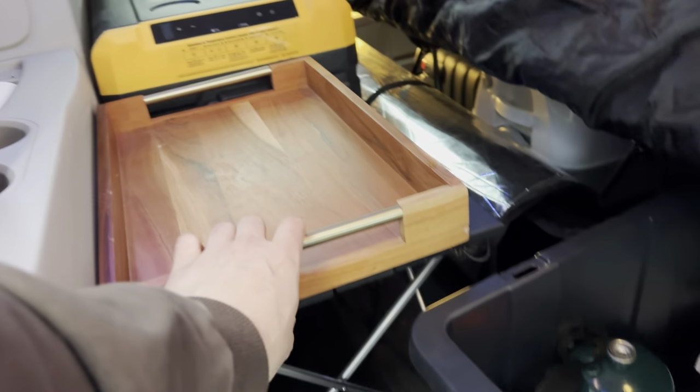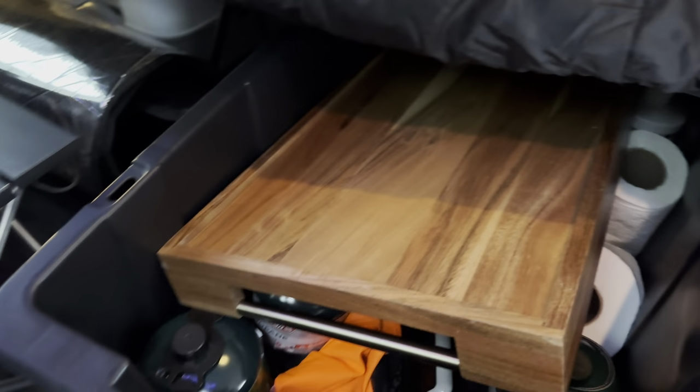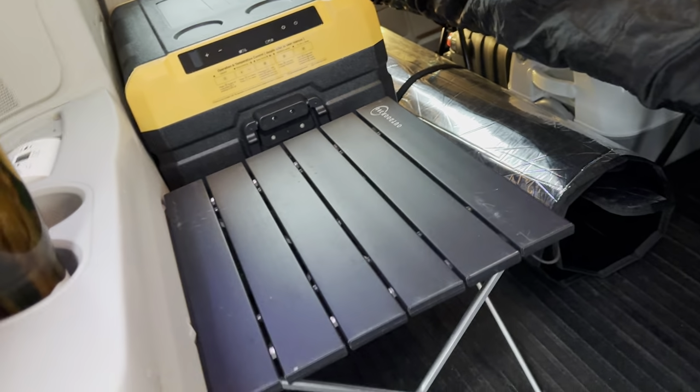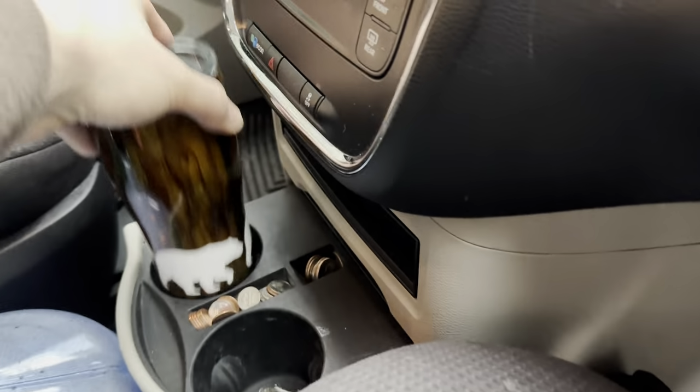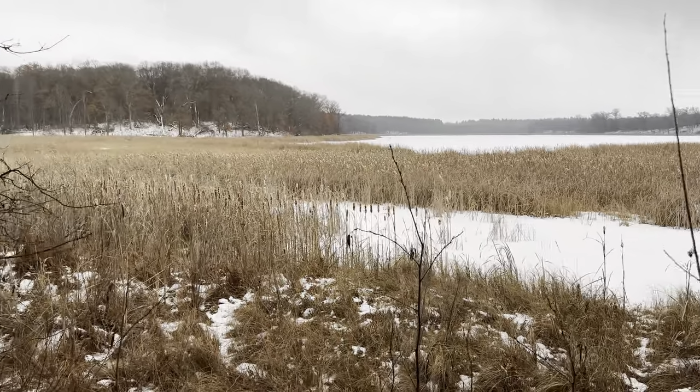When I pack up to go, obviously, I put the couple little things away. Then I just put this tray like this, slide it under there. This has those grippy things, so this isn't going anywhere. I just take my water cup, put it in the front, ready to go. Here's the view of the lake before we take off.